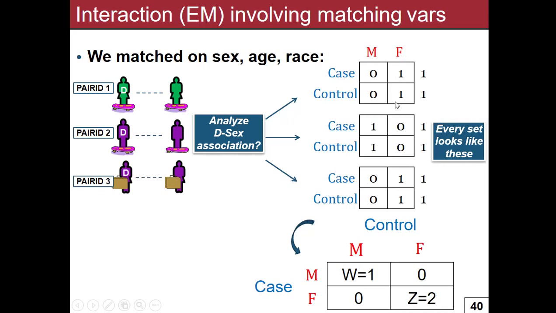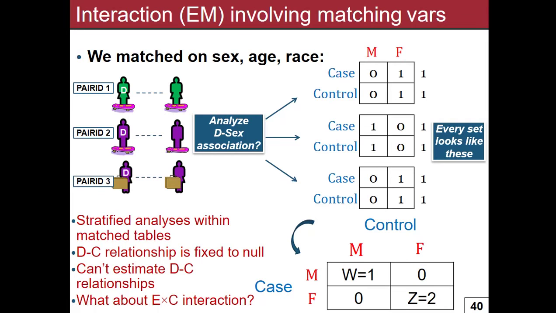Another way of thinking about it is that if you summarize these tables, the matched McNemar table would look like this. You never would have an X or a Y value. They're always concordant for the factor of interest. So you can't analyze it. Can't do it, don't do it. Won't work. Okay, so this just says what I just said.